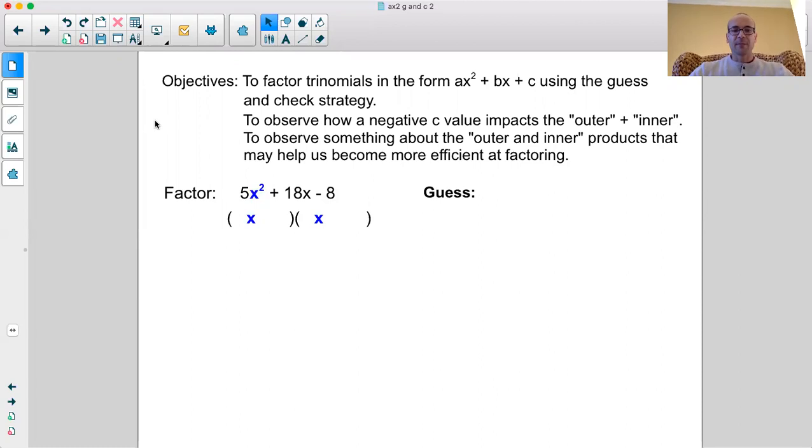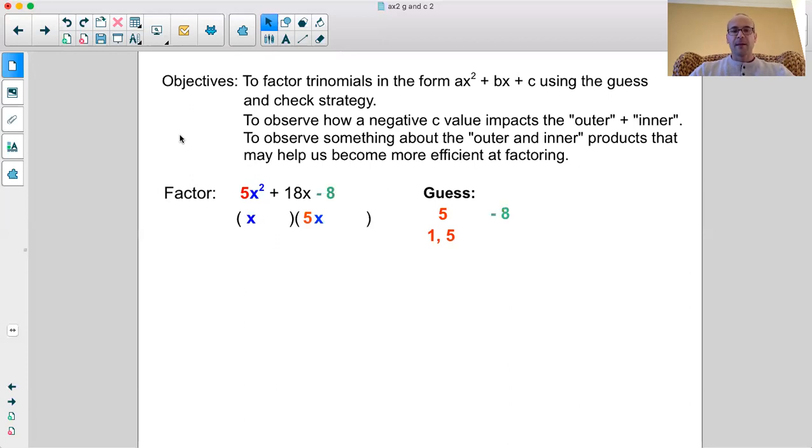Now, as for the guessing piece, the guessing came down to, how are we going to split the 5x squared? In previous videos, the lead coefficient, the a as we call it in this general form, had more pairs of factors than 5. So this is actually a pretty good start for us, because there's only one way you can break up a 5x squared. It's going to be an x and a 5x, or maybe a 5x and an x, but I'd say there's only one way. So I think we could safely do that. And if we're willing to rearrange where we put the factors of 8, then we can consistently always go with the 1x and a 5x, and we'll figure out which one works. I hope you don't mind, but I'm going to take away that 1, because we're just used to seeing x, and we know that means 1x.